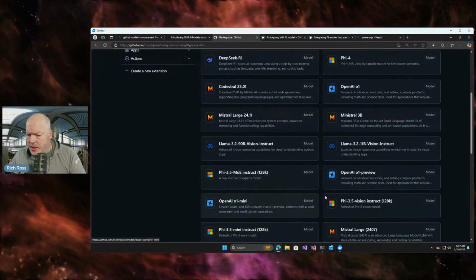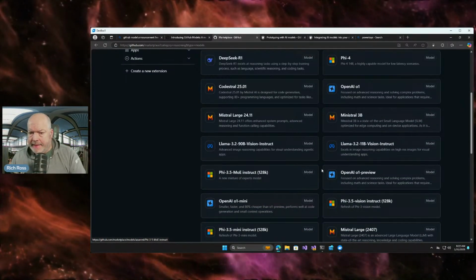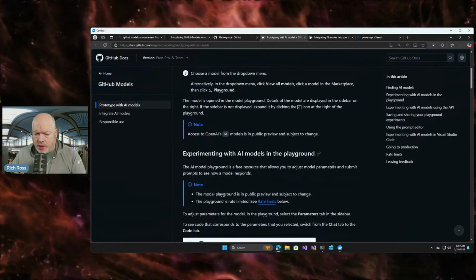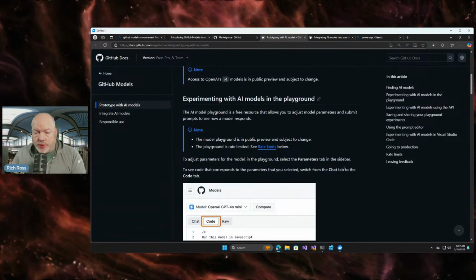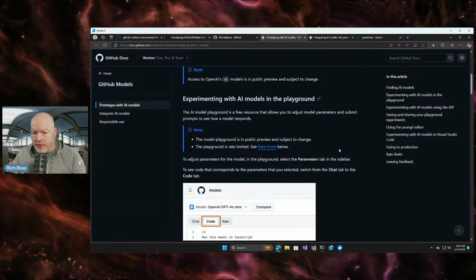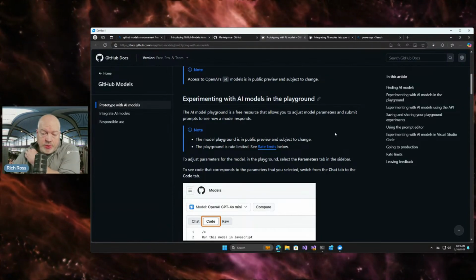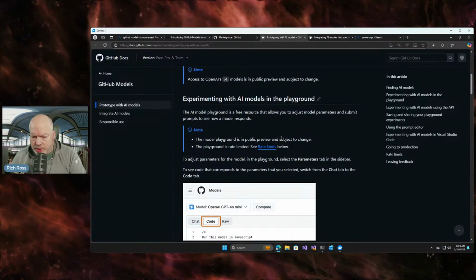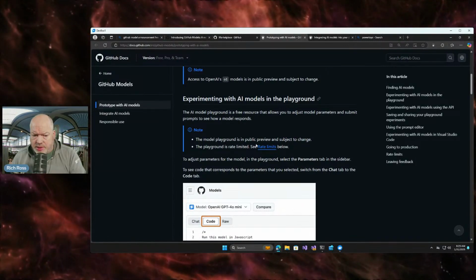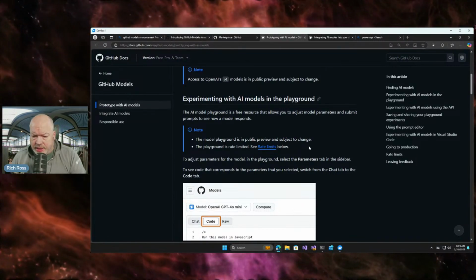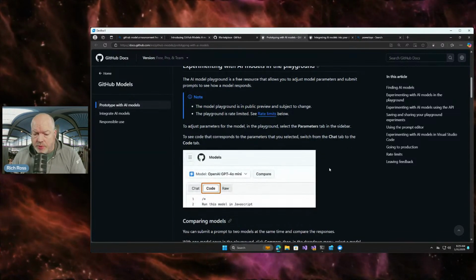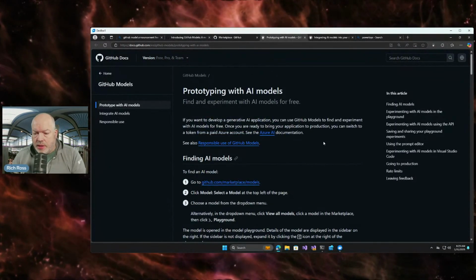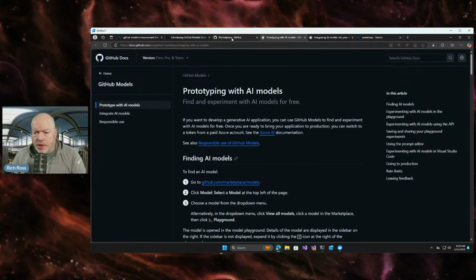Okay, kind of press back here. So what's great about the marketplace and the model playground is that there's actually the ability to start experimenting with these AI models that are here. So we're going to kind of go through this set of capabilities and see what we can, just start to build some things out. So let's do that. I'm going to go back to the marketplace.